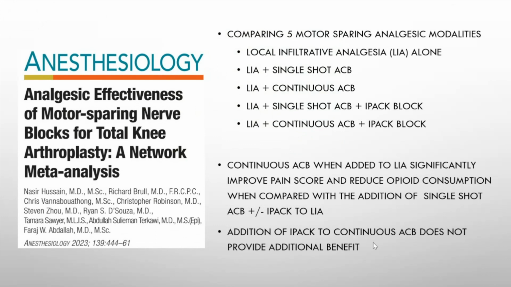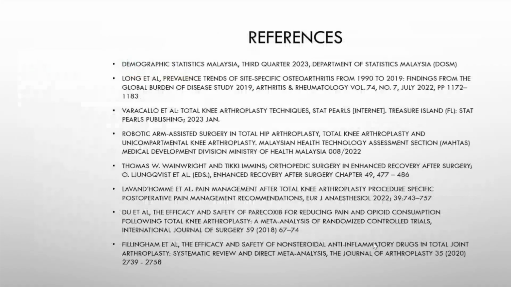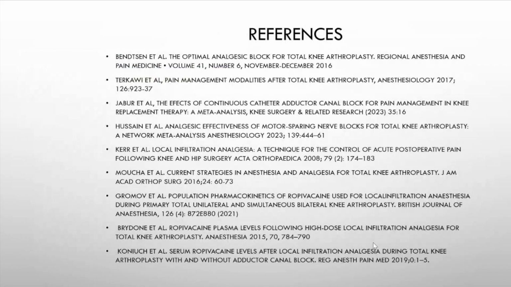For your information, IPACK is the injection done by us anesthetists under ultrasound. It is a type of block that we inject between the posterior capsule of the knee joint and the artery. In my opinion, IPACK targets the same posterior capsule as the LIA does. So if the surgeons are giving LIA, maybe there's no need. So here are my references, and thank you.